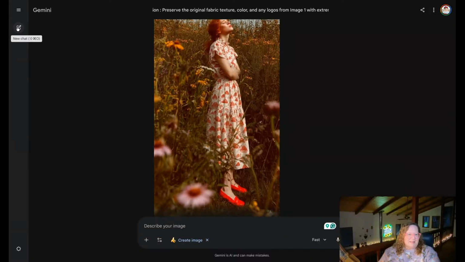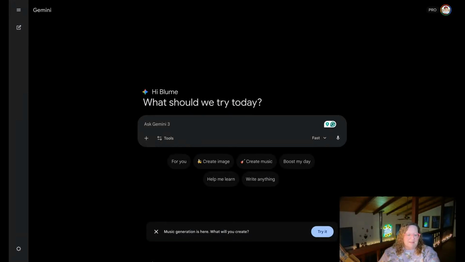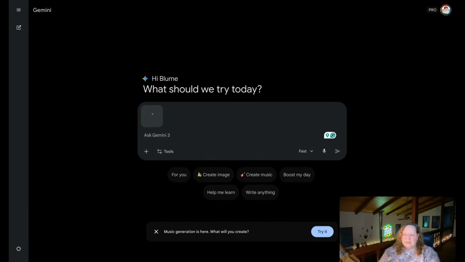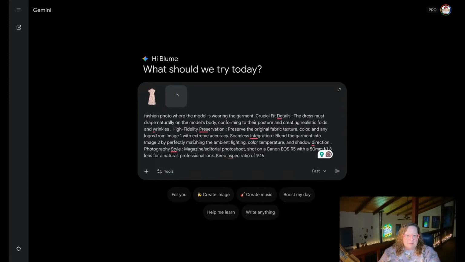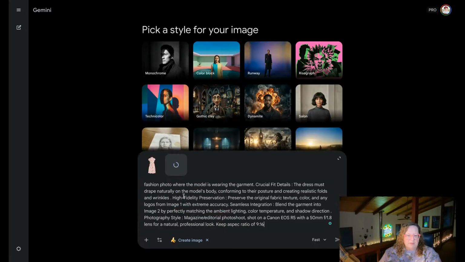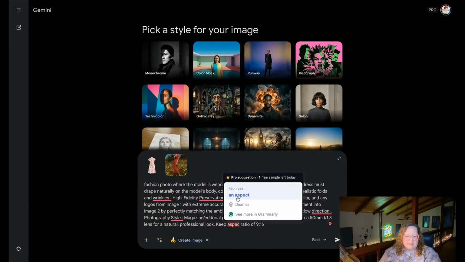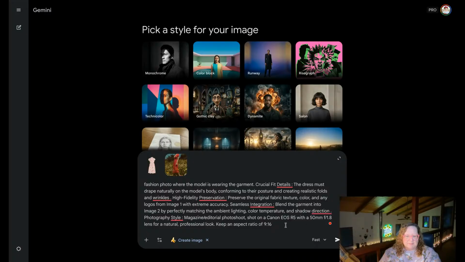Okay, so we're going to start a new chat each time because I think Nano just works better that way. We had that same issue when we were doing the toys before. So let's do another one of the models. We have 2 more, so we'll do this one, and then we'll do one more after that, and then we'll move on to the next thing. Oh, I didn't say aspect. Okay, and go.